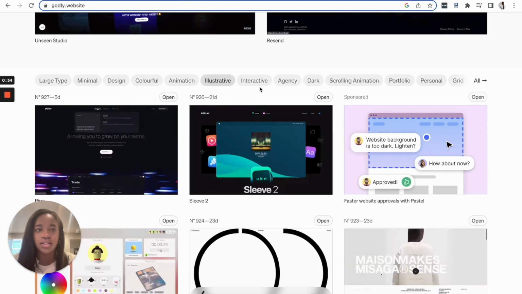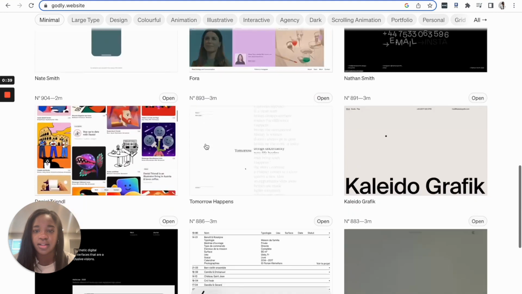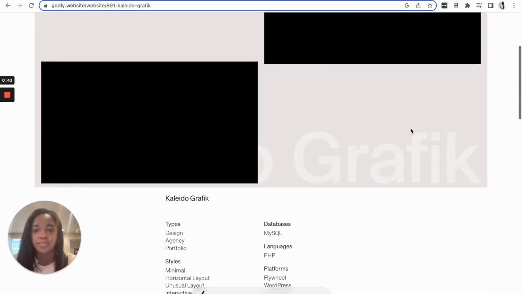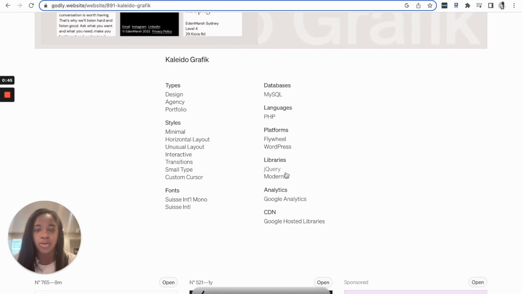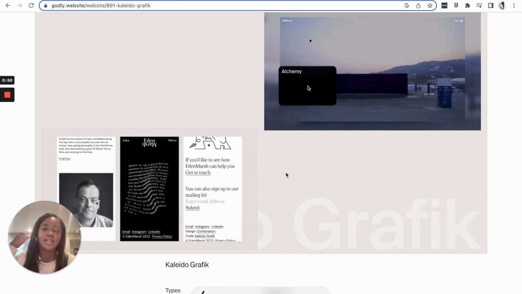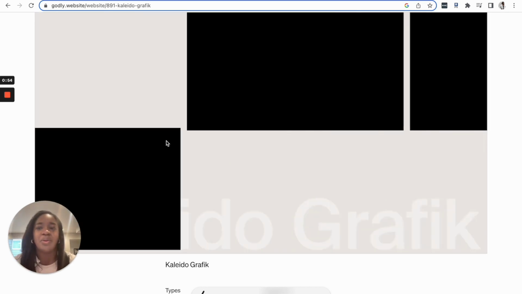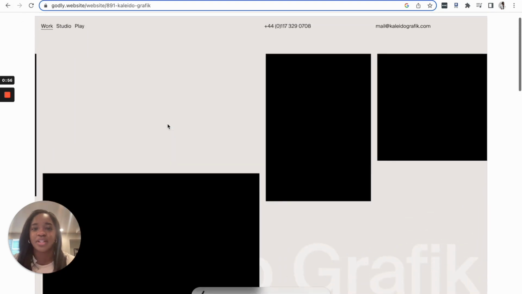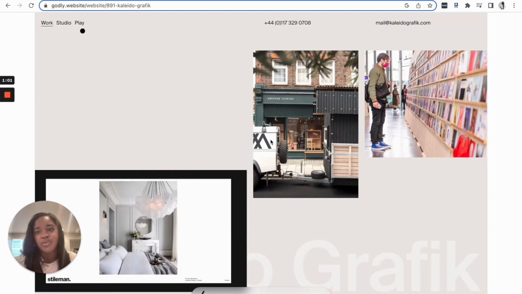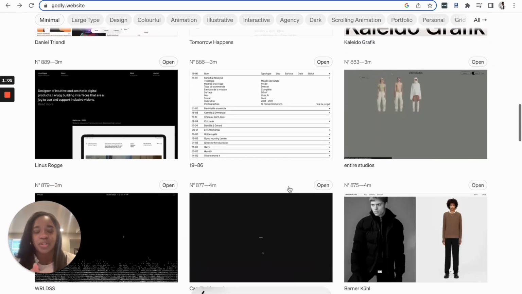So let's look at minimal, and let's see this guy here. Unlike the other site where you can grab components, this is really just straight inspiration. This is like website UI Pinterest in a way. It's really nice to just see what's different, what's trending, what looks good, what doesn't look good. This is just really good stimulus.